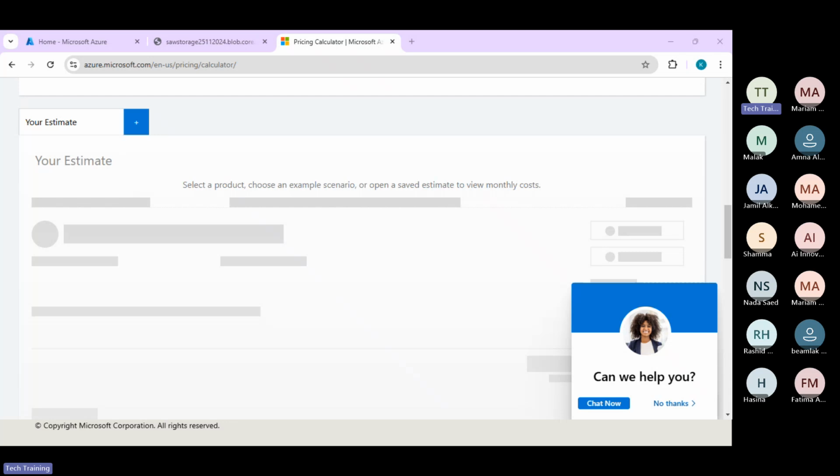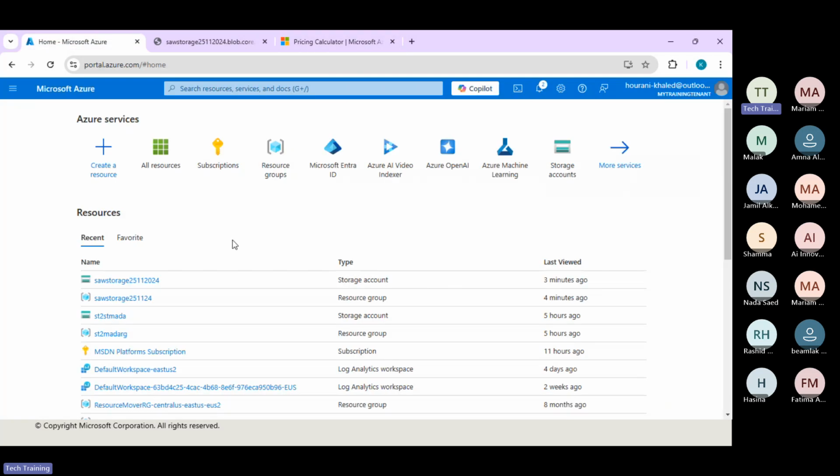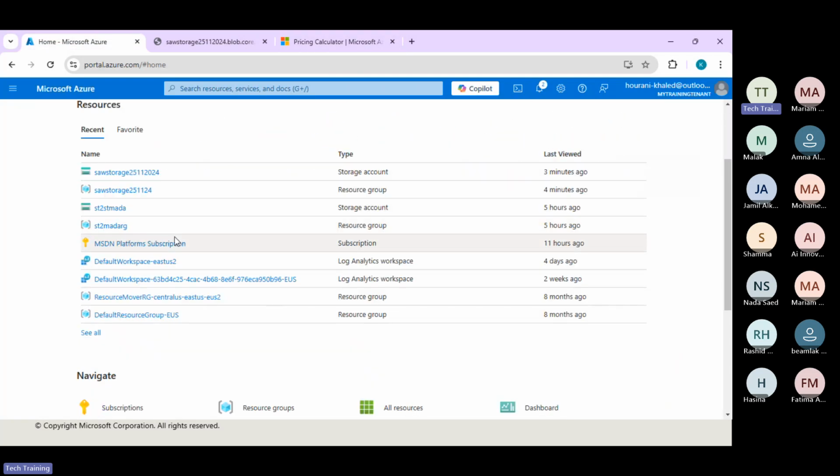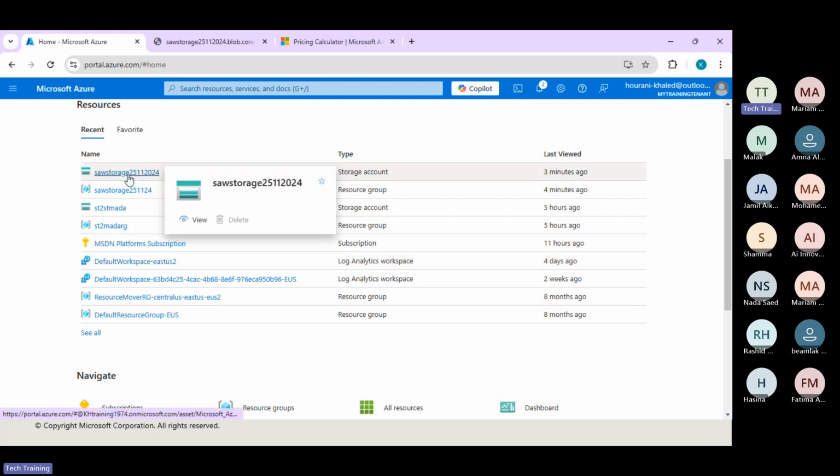That's why my next question: how to make sure that I turn off and clean up after we do the labs? It is very simple. You go to the Azure environment and you see the resource group that you have created. Let me see the resource group that we have created now. What was it? It is here. This is the storage account. Okay, I want my resource group.